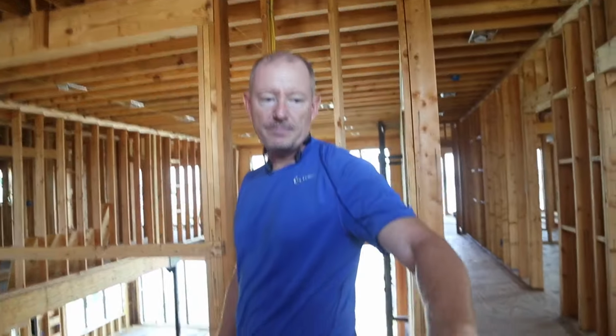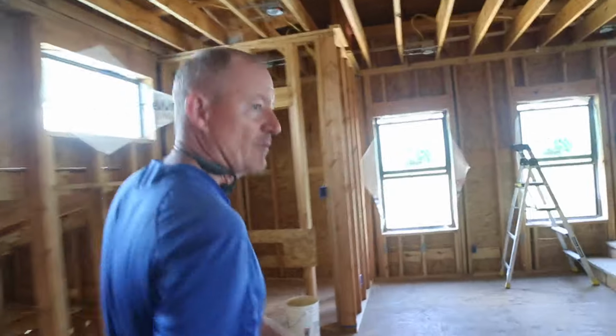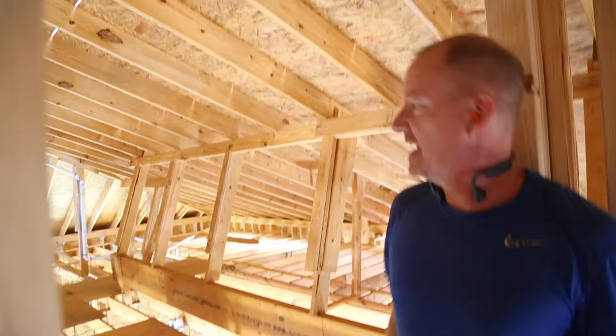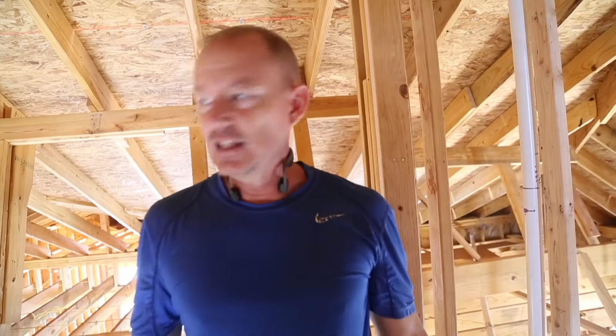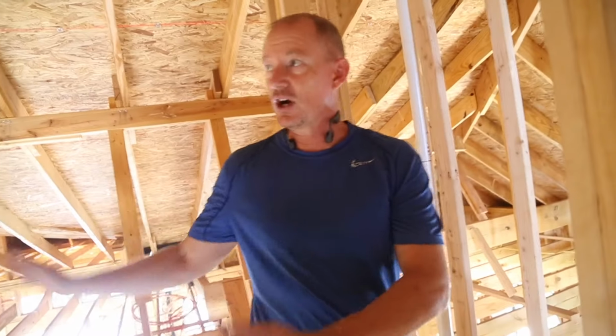But so we got to put the air conditioning planks in, structural floor for the whole AC units in each place. But I was upstairs, I'm like, you know what? The house is already like 6,500 square feet. Why don't we add a little bit more onto it? Why not, instead of making this just an attic? We'll throw a couple structural boards on, throw the floor in, throw some lights in, and then all of a sudden you've got another 200 square feet of air-conditioned storage. It's just a gigantic closet up here. It could be a little movie room for the kids or whatnot, who knows. But it won't have any lights, it'll be dark, it'll be perfect.